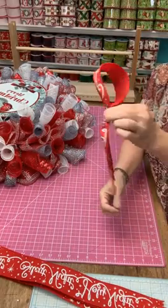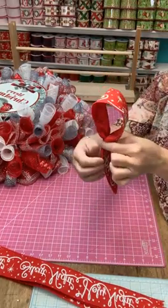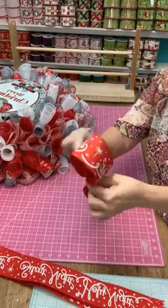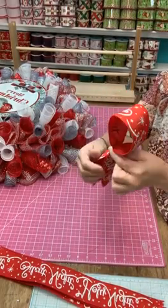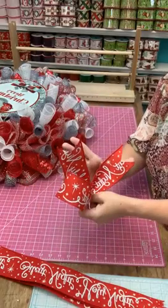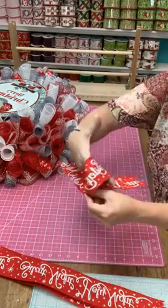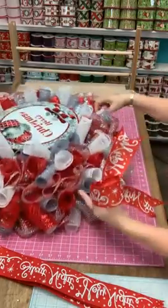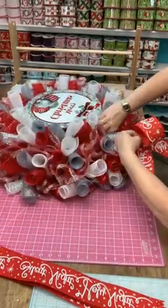Now, you see how those two ribbons there, you want to bring this one around to face this one, okay? So where I'm holding it, I'm holding that pretty tight, twisting that ribbon around so it lines up, and then moving my loop so that they all line up real pretty. Then I'm going to go ahead and add them to my wreath.